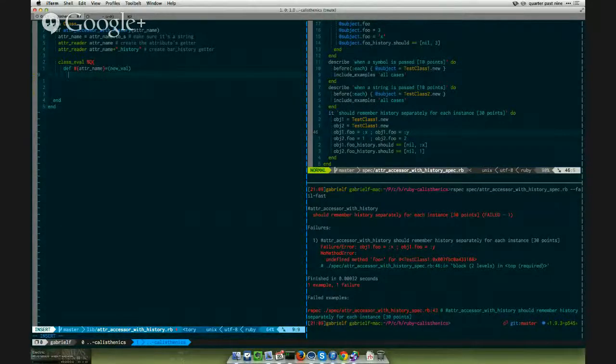What do you mean? I'll type it out: at hash arrow name is equal to new val. Yeah, that's fine. But the next thing we need to do is the actual history thing. But I'm saying this just for a normal setter, this should work, right? Yeah.